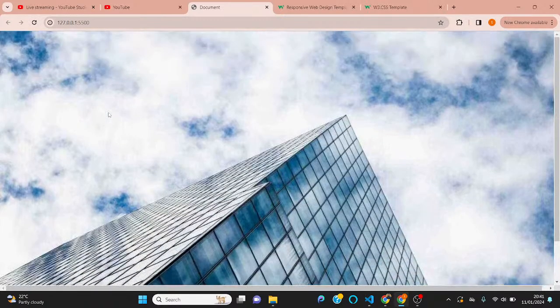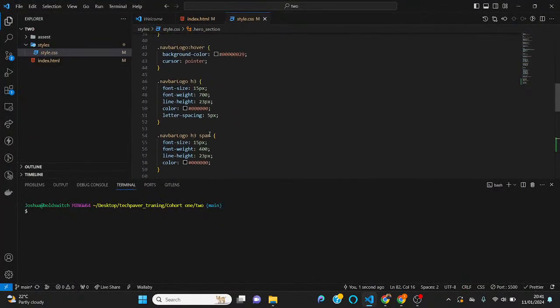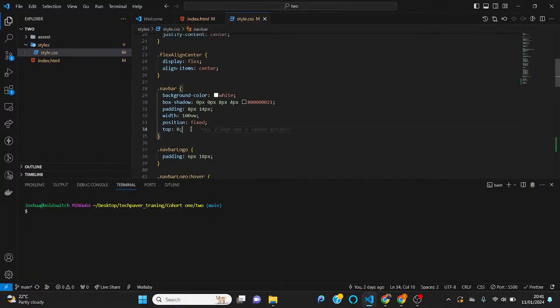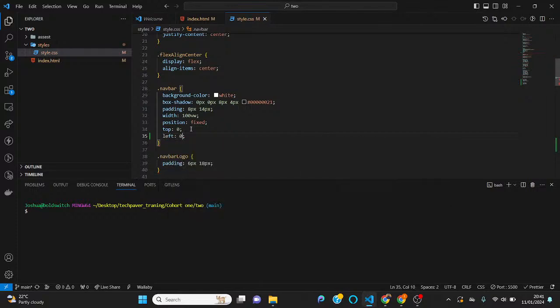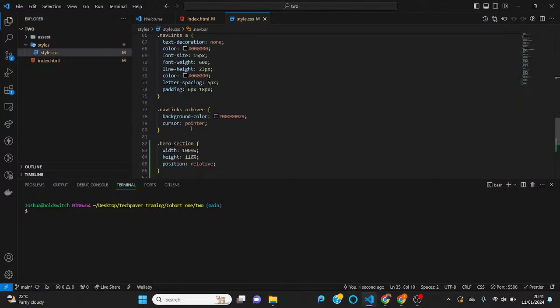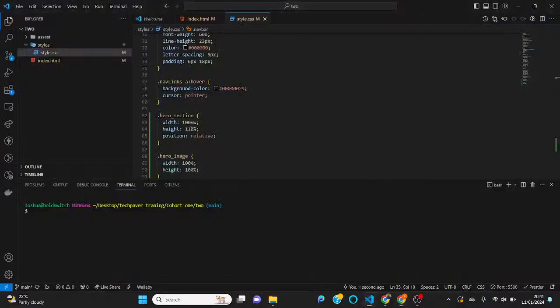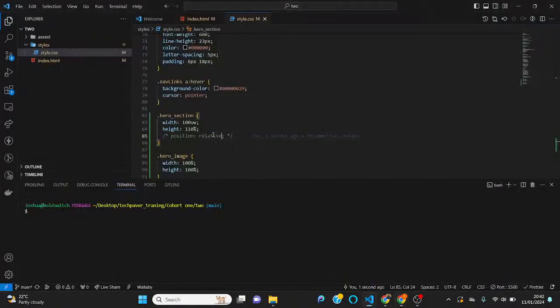And I'm looking for something. Did we make it? Okay, let me check properly to be sure. Okay, position fixed. Let me add left 0 to be sure. Okay, so we want to make this position relative.